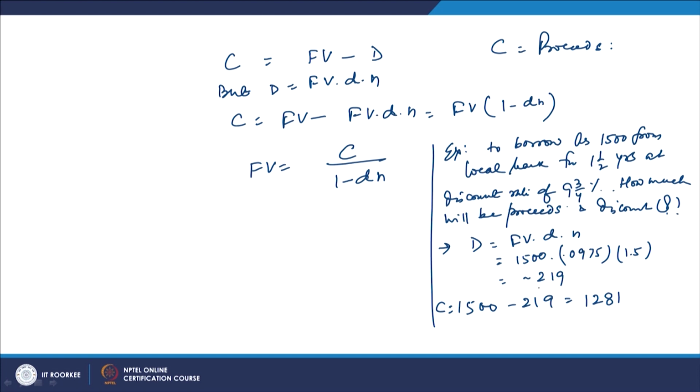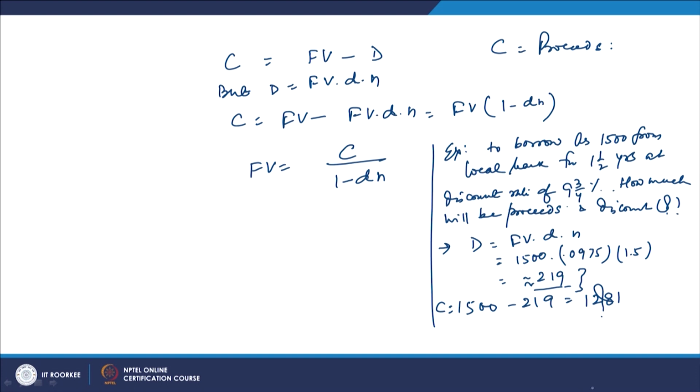So whatever you are getting here, the same computation can be done and checked. You can calculate from this value and have this amount calculated. So that's how you calculate these proceeds, or you can calculate the amount of discount which has to be found out.